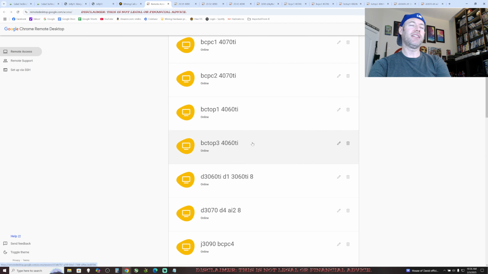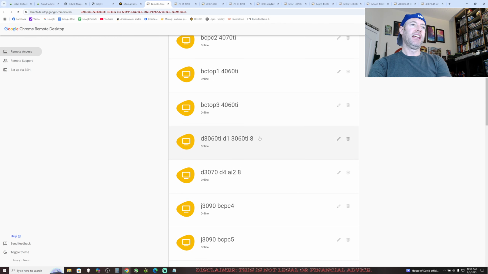Two of the 4060 Ti's are still here. And then we get into the 8GB cards. I think I just have one 3060 Ti and one 3070. I might switch these over to Warthog and switch two of the ones I have on Warthog back over to Salad.